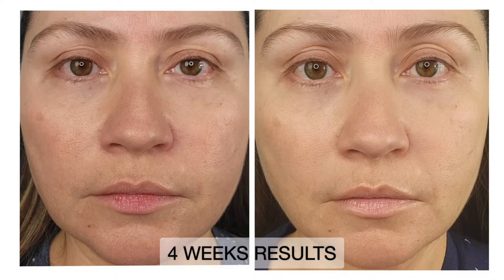My four week results — I use many different tools every week. This is where I was before my eye injury, and at four weeks I was so happy: my eyes looked a lot more lifted and open. I was able to achieve that in four weeks using the tools I'm talking about today. I stopped at week four; then I got injured before starting week five, so it's been almost two weeks since I've done anything on my eyes.